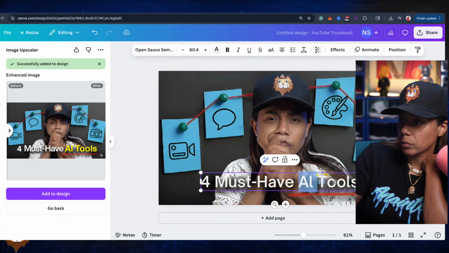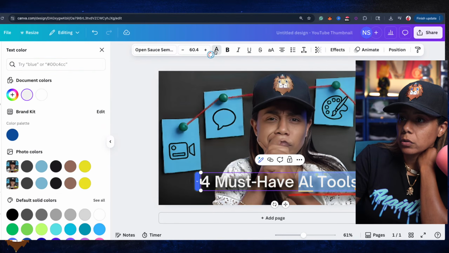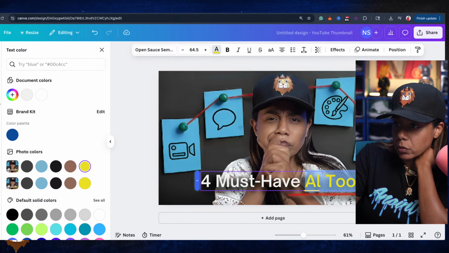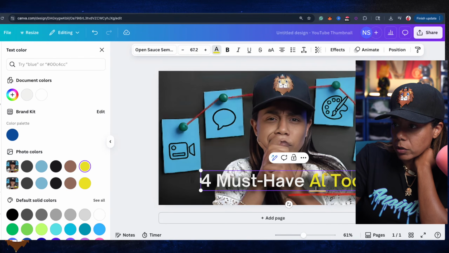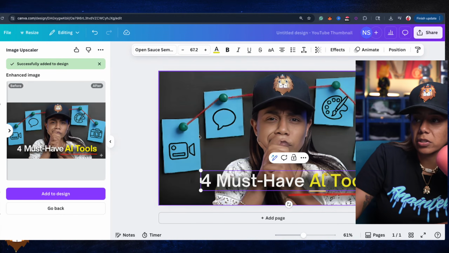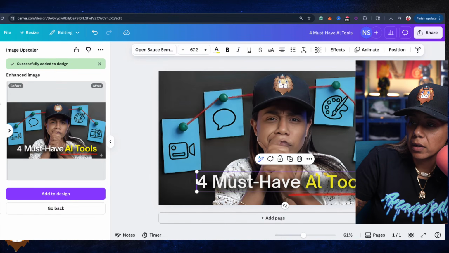And then I just got to make this yellow. Where are we? Yellow. Cool. Make you a little bit right here. I'm okay with that. The fact that we just did that in 2.3 seconds, I'm really not mad at it.